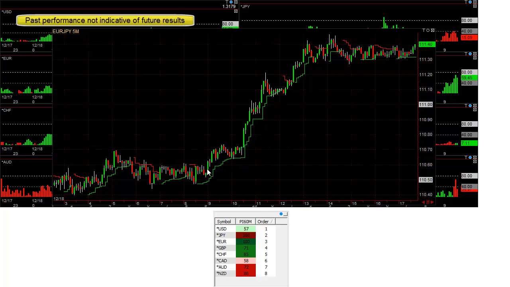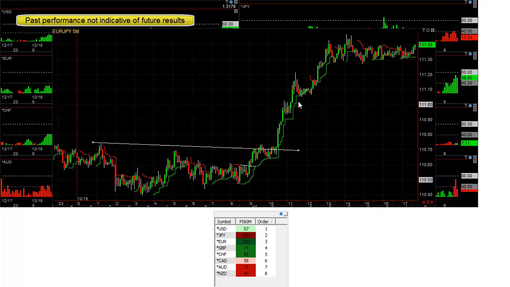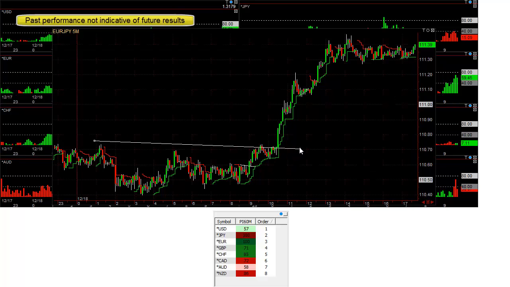And here's 9 o'clock. You're anticipating that. I wouldn't have actually bought it right here at 9, but I did look at this. I didn't catch this particular trade. I got into it a little bit later up here. But this is one where you're looking for a breakout at 9. Let's put this line here horizontal. I have a slight angle to it.